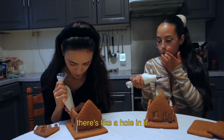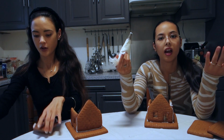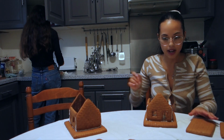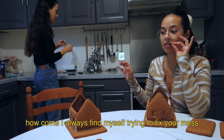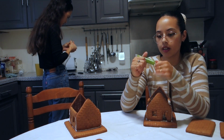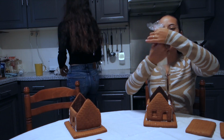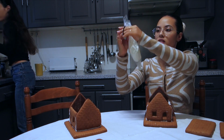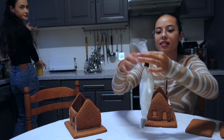There's like a hole in it. Okay, you need a new bag? I can provide a new bag if you want. Yeah, I'm gonna need a new bag. Why is this so difficult? I don't know why it doesn't look pretty. Oh come, I always find myself trying to fix your mess. Because I'm the young one, so. Nirina and the icing bag, round two. Yay! Thank you. Maybe I should use an elastic band to secure it, because I don't want it to leak! Okay, there you go. Much better.